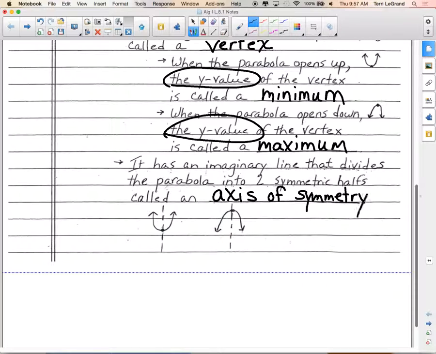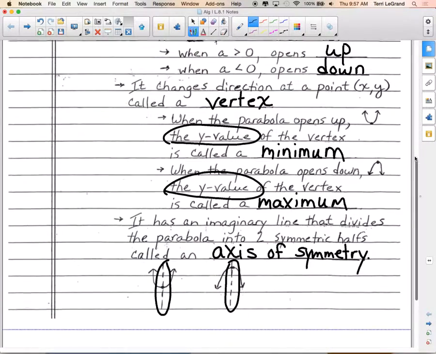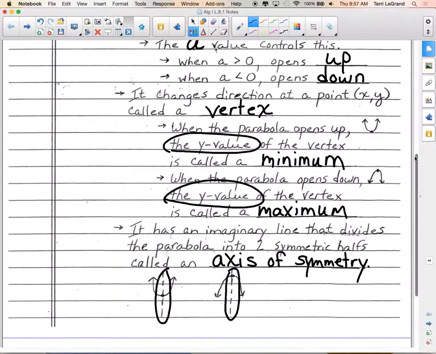We are going to be working also with an axis of symmetry. So the axis of symmetry is this right here, this dashed line drawn right through the vertex of the parabola. The axis of symmetry divides that parabola nicely in half. Everything on the curve on one side of that imaginary line has a point symmetric to it on the other side, same distance away on the other half. Okay, so these are all important things that you need to make sure you understand at this point about a quadratic function and its graph. So questions?